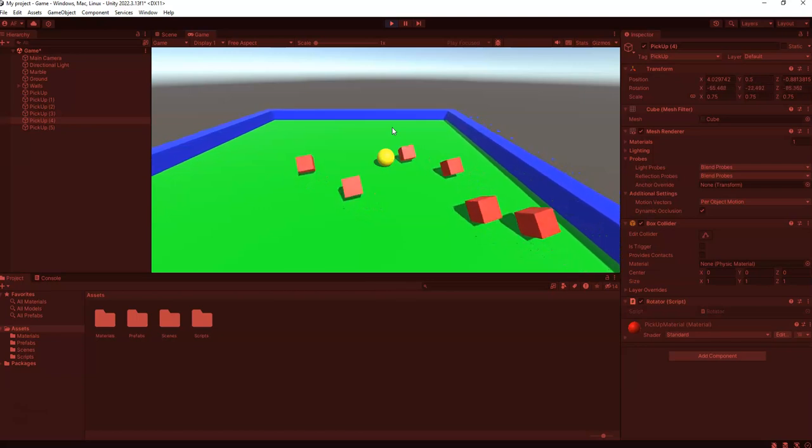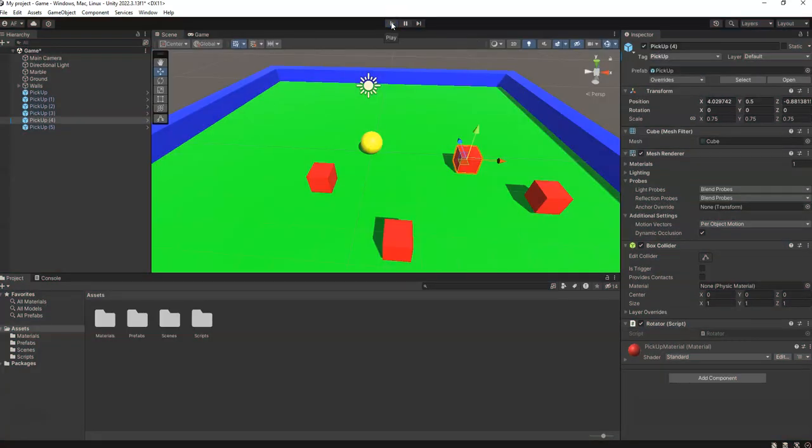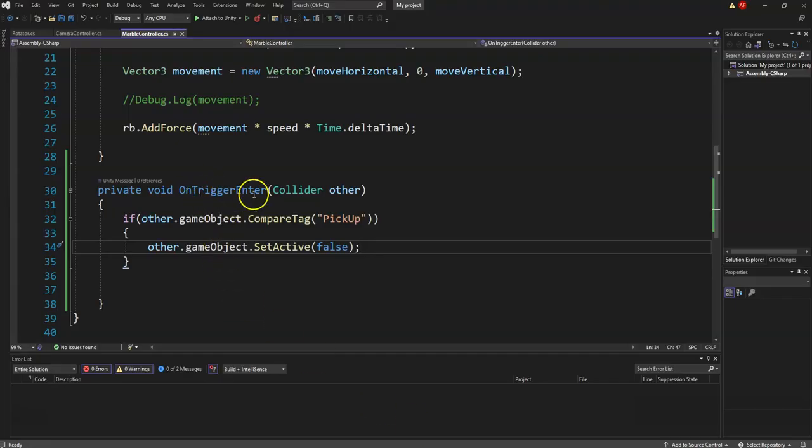It still doesn't disappear. So what we're going to do is make sure that on the box collider, we have this thing called isTrigger. So it's a true or false. It's a Boolean value. We can set that to true. So with that little check mark, then it's a trigger. That will allow the onTrigger to work. If you don't have that set to a trigger, it's not operating as a trigger, it's simply operating as a collider. So we want to make sure that it is acting as a trigger.